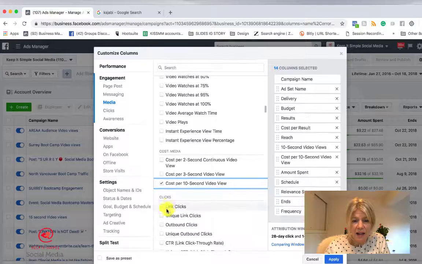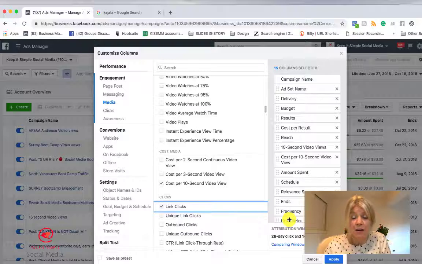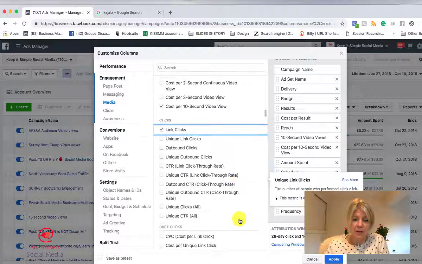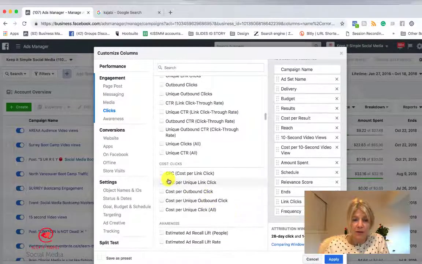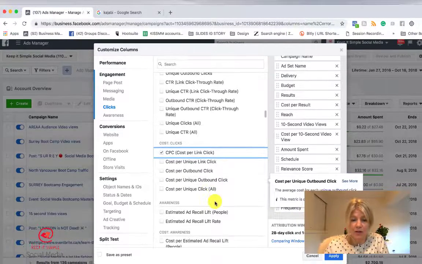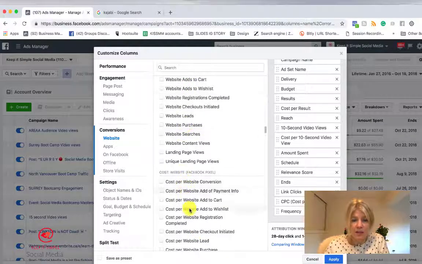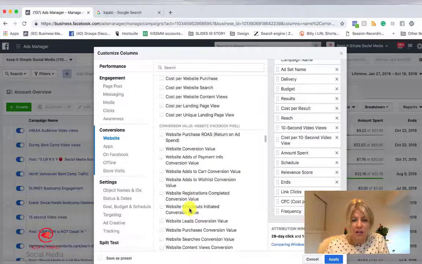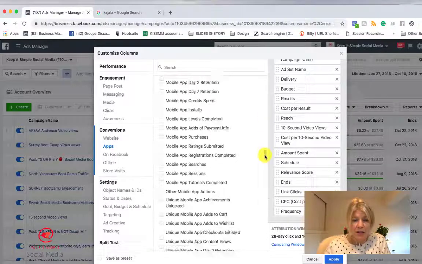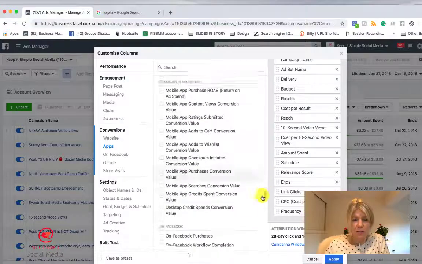Another one that I like to see is link clicks. Although we do track link clicks with bit.ly, I like to see them in Facebook as well, and then I can compare. You can have a CPC, a cost per click, there, but then again, you're better off tracking with a third party as well, like Bitly. Conversion is more detailed when you have a checkout cart, like a store on your website.